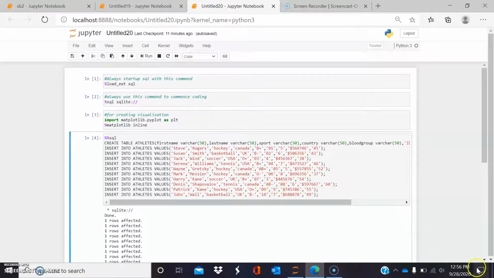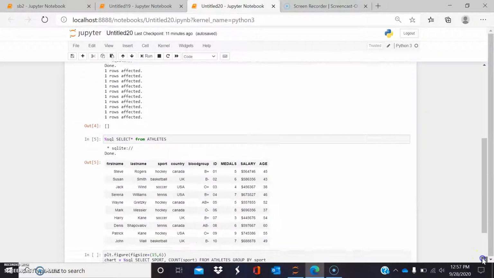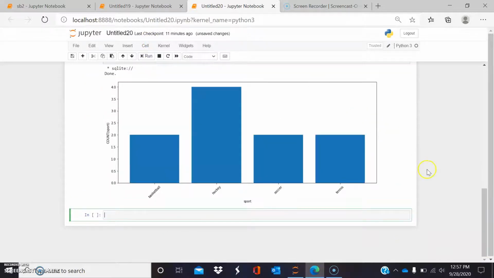Now you said that in another one also I should practice, so here it is. I've used the same table for the visualization. Again load_ext sql, and then I have entered import matplotlib.pyplot as plt and percent matplotlib inline. As you said, we have to use this command for the visualization, and then I've used the same database. I've entered it, it has run successfully, then select, and I have my table here. And now we will get our bar chart here. I've already pasted the command that I have to use, so I will run it now. As you will see, it has run successfully.